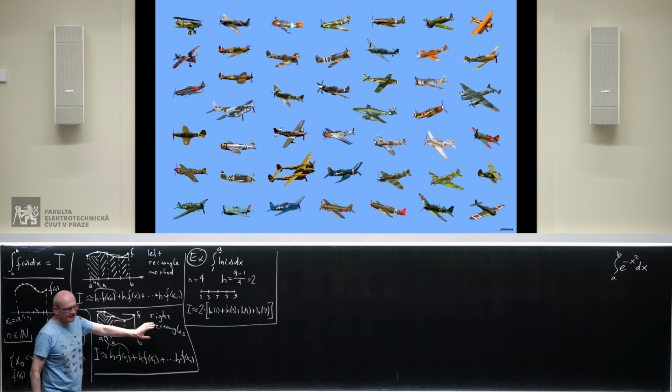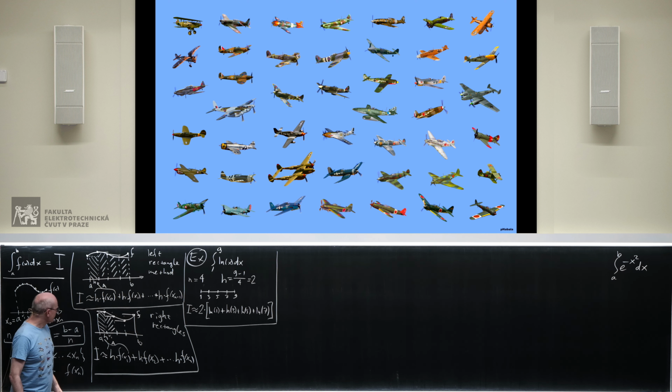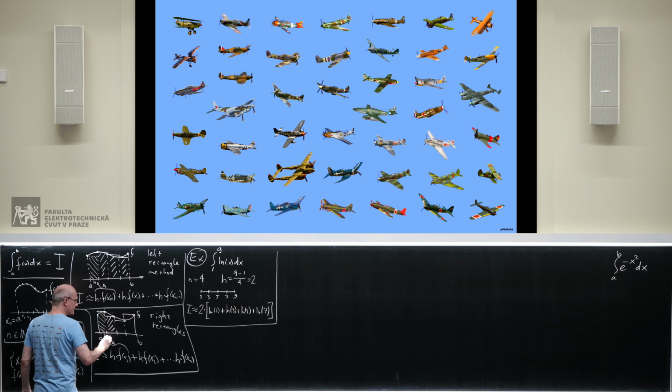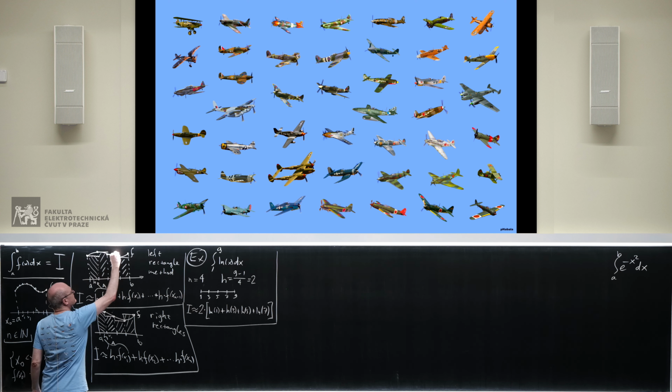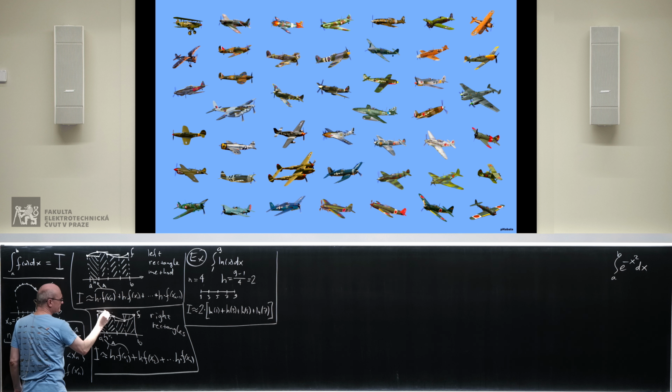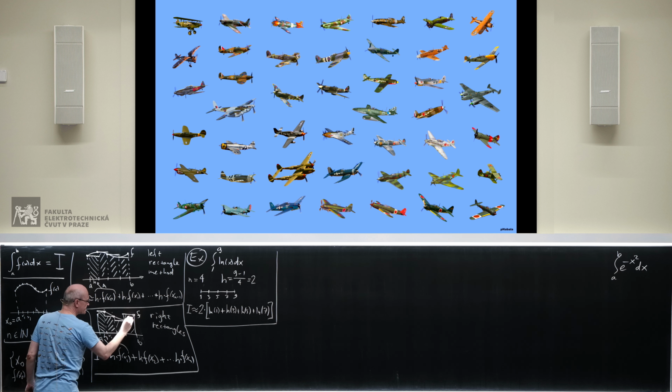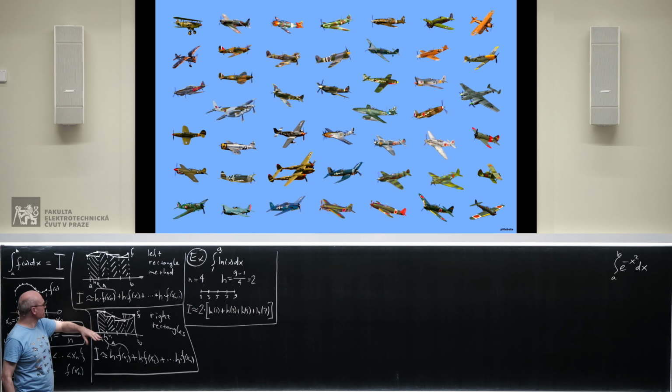And you can attach the name method, rule, formula, whatever. Okay, before we move on, let's have a look at this picture. What I'm actually doing, I can be thinking of it as approximating area by another area, but I can also see it this way. I took the function f and I replaced it with a step function. Here is a step function. And here is a step function. Step function means a function which is composed of segments which are constant functions. That's also a useful point of view.